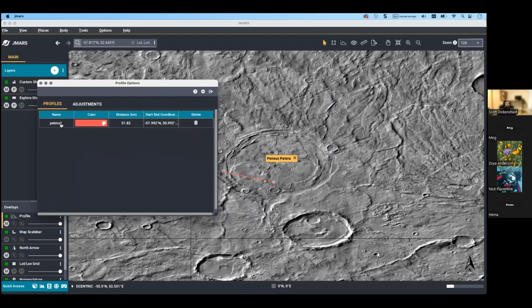Here you can directly rename in the table by just clicking here and giving a name. You can change the color from the default colors that JMARS gave you. You can observe coordinates, the start and end points of your profile, and they're not editable at this moment, but copyable, so to speak.